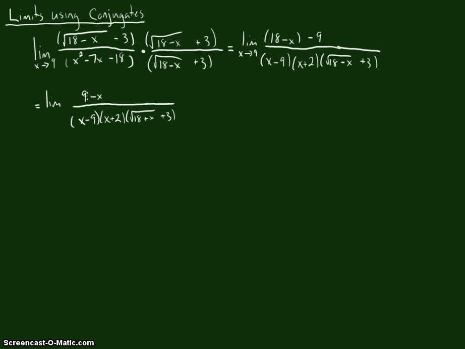A lot of people are going to be seeing this 9 minus x and this x minus 9, and they're thinking that they don't cancel. Remember, just kind of off on the side here, that 9 minus x is equal to negative 1 times x minus 9. You can just factor a negative 1 out of this thing. So you might as well go ahead and do that.